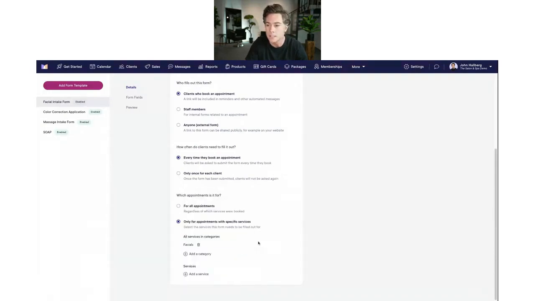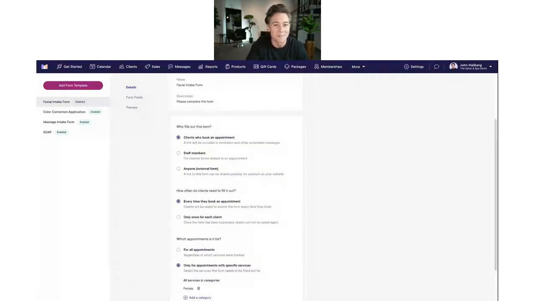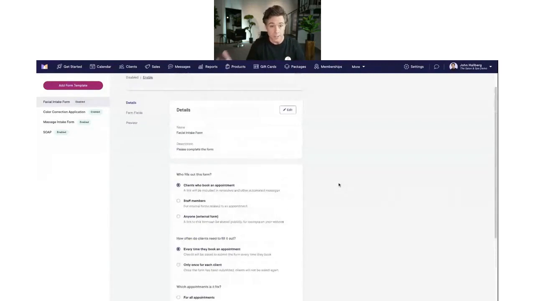I'm just looking over at the chat at the same time so I'm not missing something. So that's the basics for setting up the form. The next step is to start creating it: what's the information that we want to collect? In order to do that, I'm going to jump into form fields.